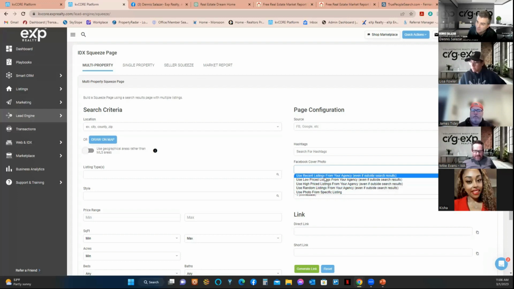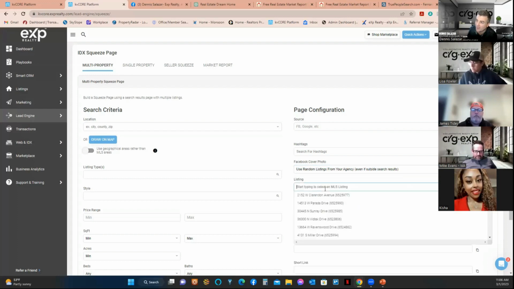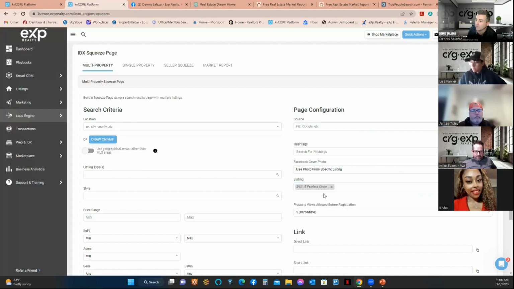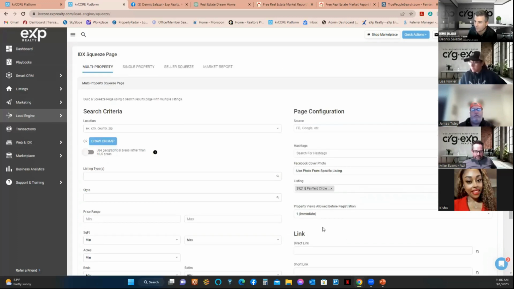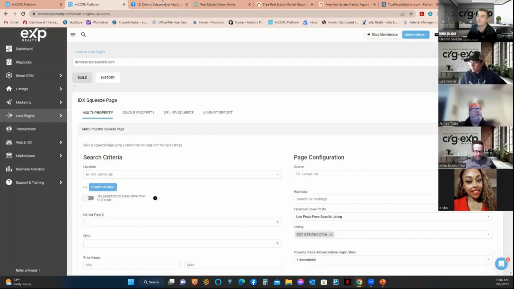Okay, I didn't see that. Or what we did in that case is I grabbed a photo from a specific listing, and then you just type the MLS ID. And that was what it used as the cover photo on Facebook. Okay, very cool.